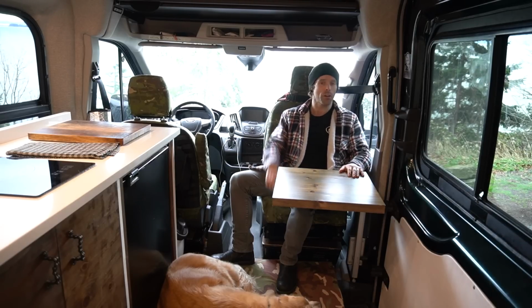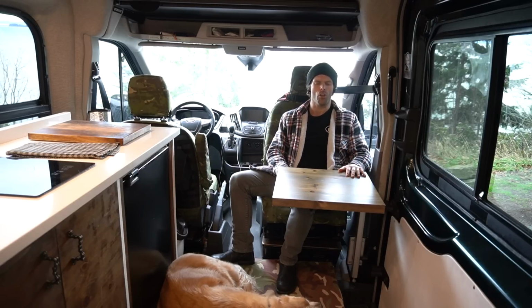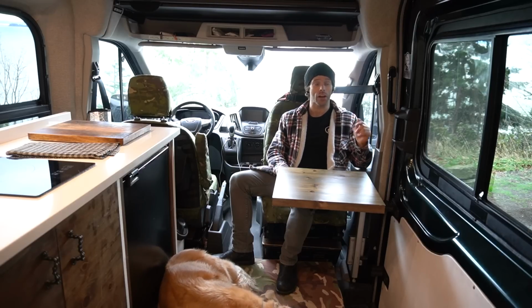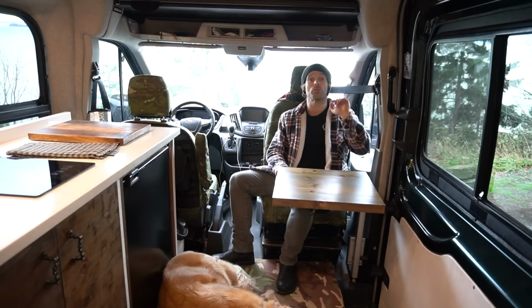This is the most comfortable seat in the house. Otherwise, I would be in the bed sort of lounging or at the dinette, and although comfortable, easier to get in and out of, I do appreciate this because it's a little cooler. I can have the door open, it's more free flow of air, and that's nice too. It's nice to have a bit of a view of what's going on around you versus being up in the bed too.